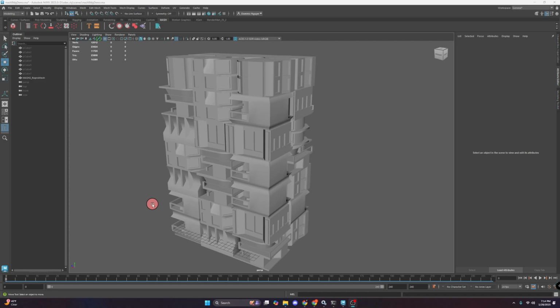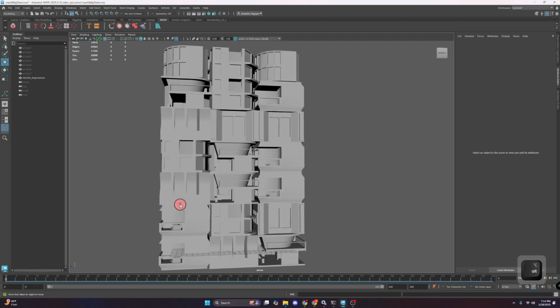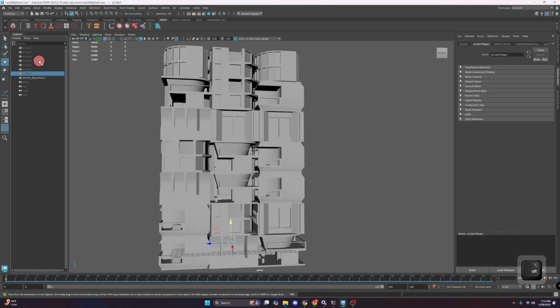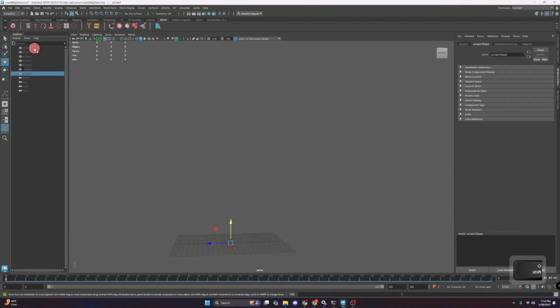The first one that we'll start off with is procedurally generating, in our case, buildings using cells or blocks, individual kind of puzzle pieces that are assembled together by the computer. So this is the end goal that we're going for. I'm going to go ahead and delete it just so that we can see where we start from.